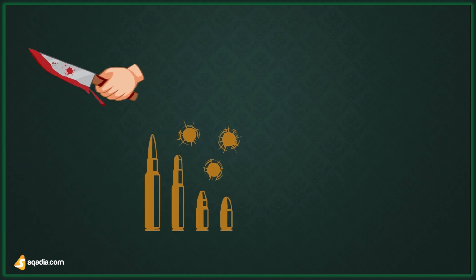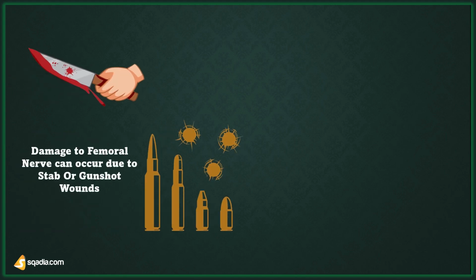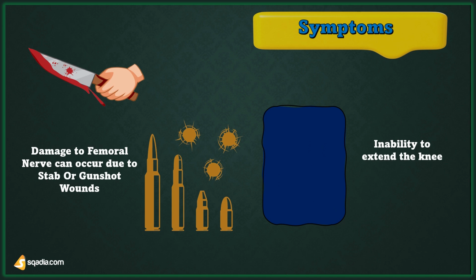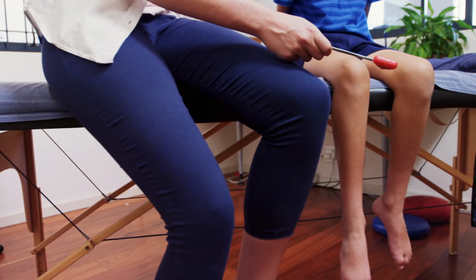The femoral nerve can be injured in stab or gunshot wounds, but a complete division of the nerve is rare. As a result of external injury, many symptoms manifest, including both motor and sensory loss of function. Paralysis of the quadriceps femoris muscle leads to an inability to extend the knee. However, during walking, the lack of knee extension is partially compensated for by the use of the adductor muscles.